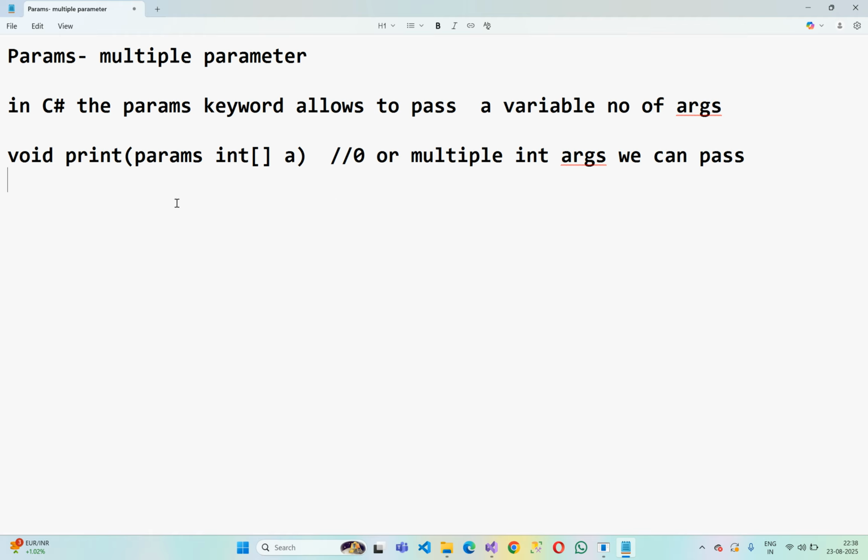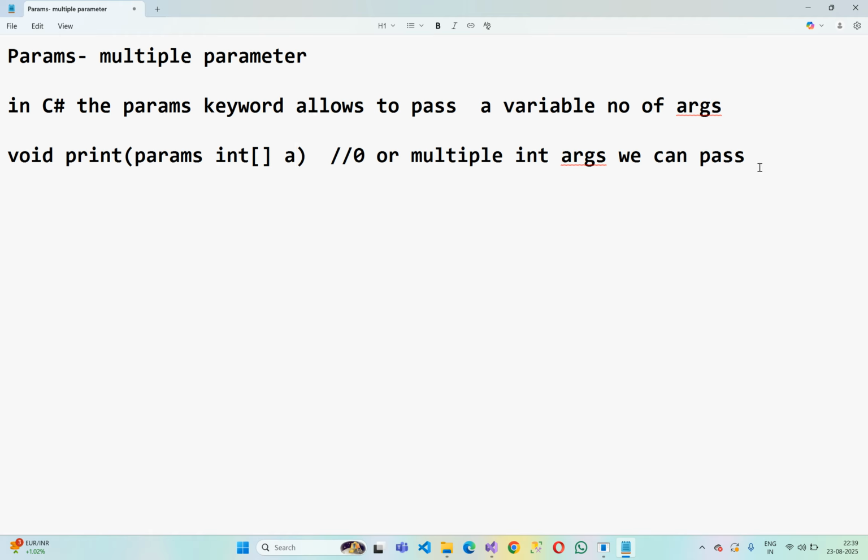First, I will describe what params is and how we can use it. Suppose we have a void Print with params int array a. Then we can pass zero or multiple integer arguments. Okay, no problem.